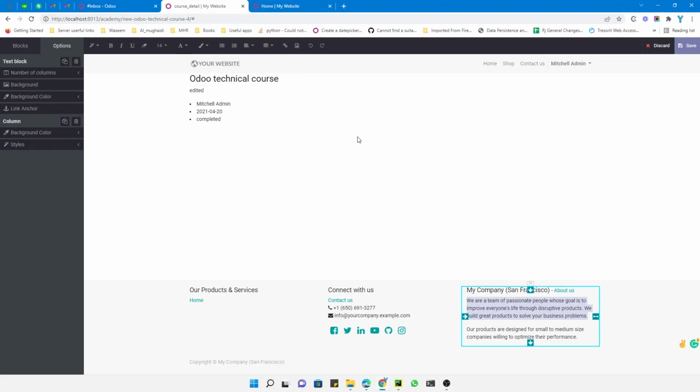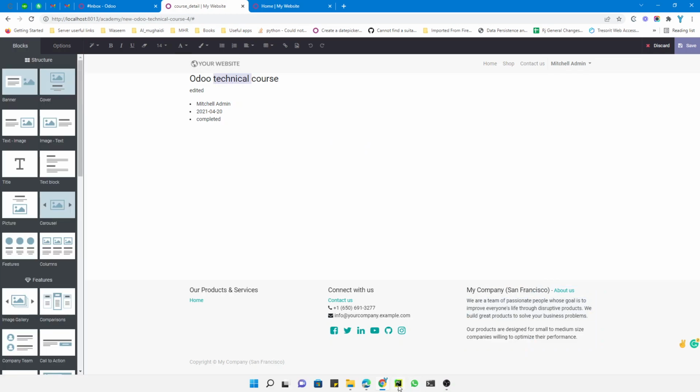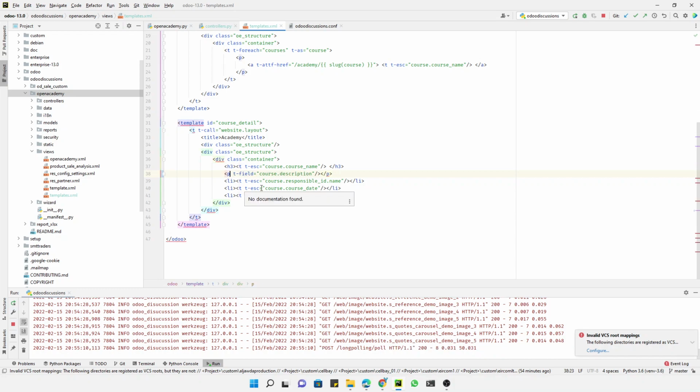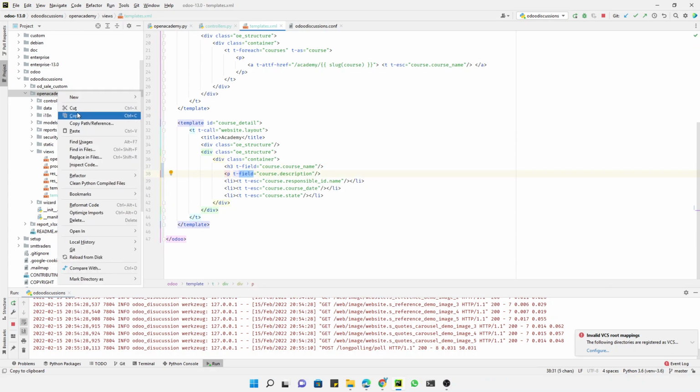Odoo uses a special tag for this purpose. Let me open the code, and here in this template we have used a t-esc, but in case you want to make it editable we will have to use a t-field. Okay, and this way it will be made editable. So I will add it like this and remove the old one, and the same way we can make this editable also. I will edit the field and remove this. Okay, so you can make it editable like this, and then let me upgrade the module.